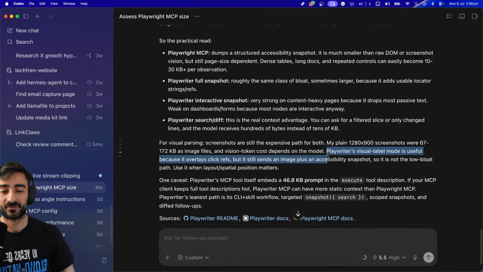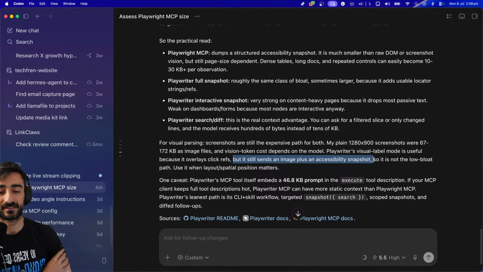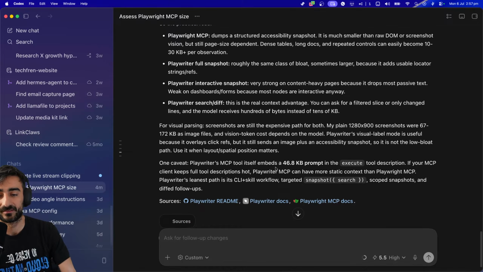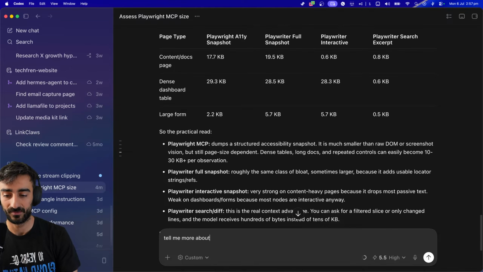Playwright has visual label mode, which is useful. It overlays click refs, but it still sends an image plus accessibility snapshot, so it's not on the low-bloat side. But how does the search diff work? Tell me more about the search diff.